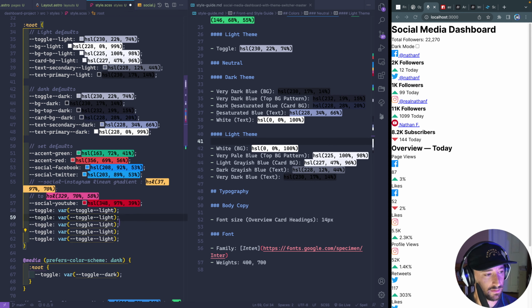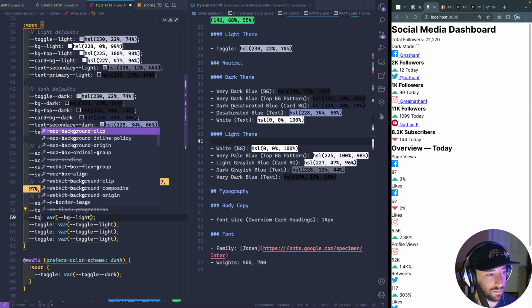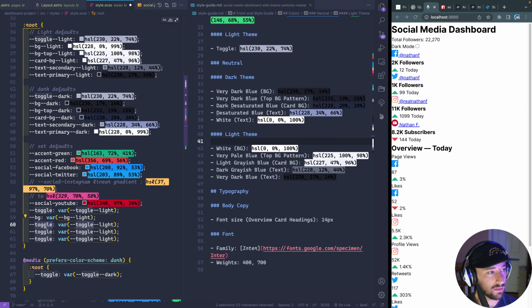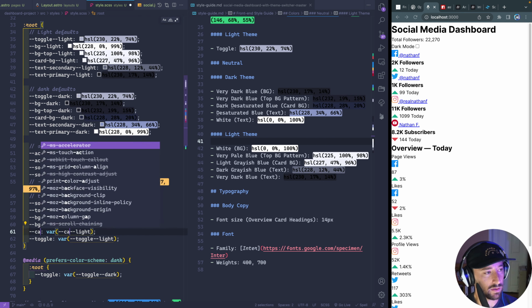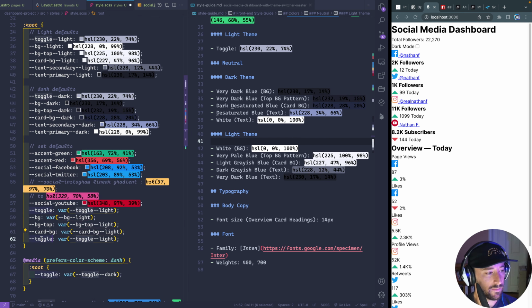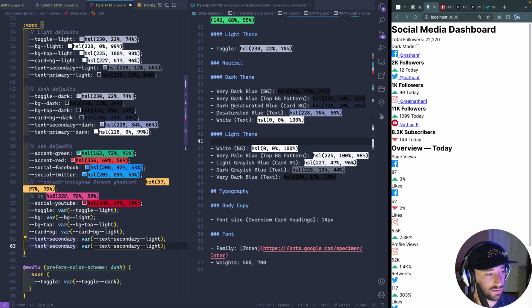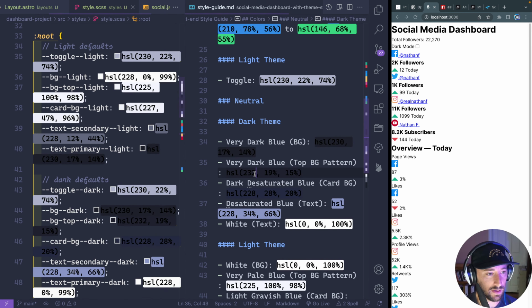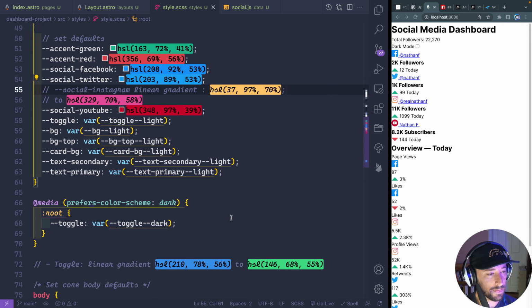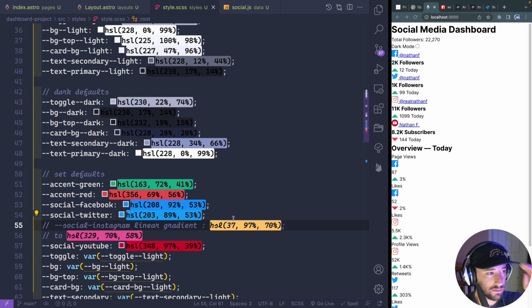All right. If I did that correctly, I think what we can do then is come in here and copy this down several times. And what I'm going to do is grab my background and my background light. And then here would be background top light. And this would be card background. This would be text secondary. And if I keep down one more time, we'll change this out to primary. And I'm just using Command D to grab both of those at the same time. I'll zoom back in here for you. Okay, I think that's all set.